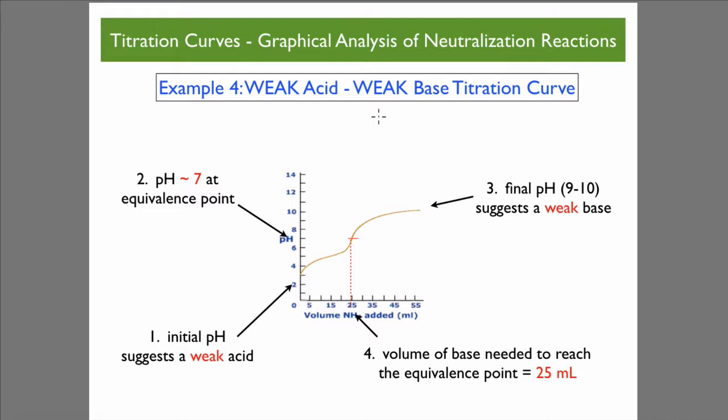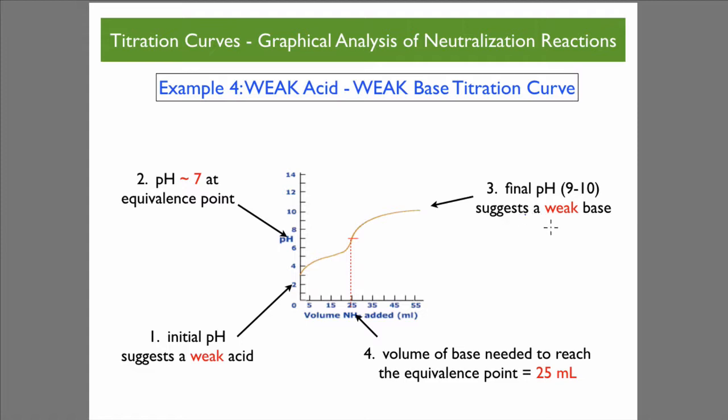Weak acid and weak base: you can see here, initially, you've got a weak acid starting at about 3. You've got a bit of a shoulder going on, then it's a bit of an angle. It's more difficult to really work out exactly where the equivalence point is, but it is still halfway between the two lines, the flat sections, or the not so flat sections.